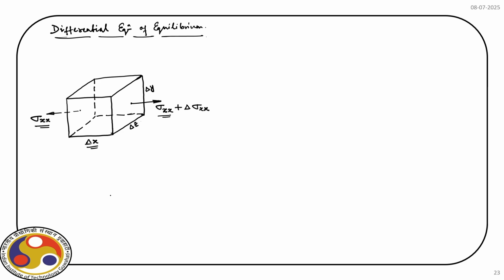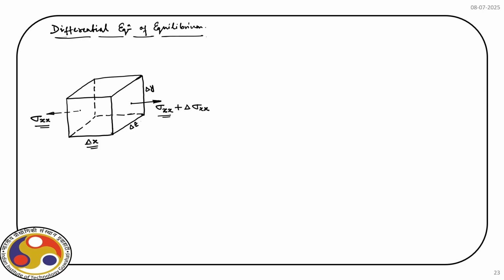What is our objective? Again I repeat, we will derive the equation of equilibrium. You have learned equation of equilibrium in your engineering mechanics. So, let us try that for this problem. How many directions we have? We have 3 directions x, y, z. So, we will have 3 different equations of equilibrium along x, y, z. So, first one we will derive for the x, and then obviously similar procedure will follow for y and z.